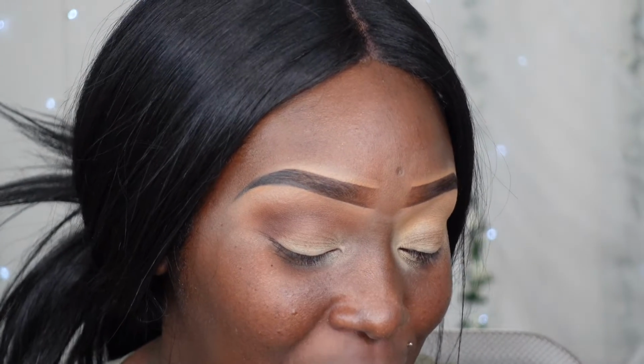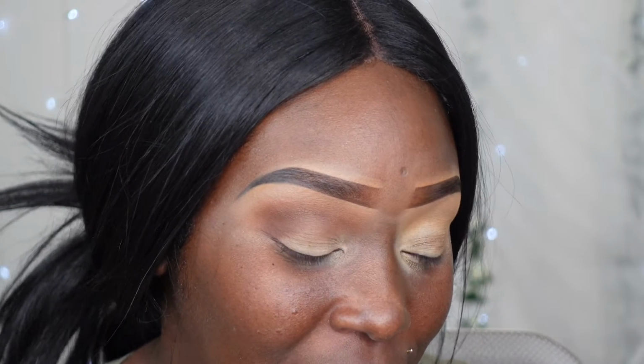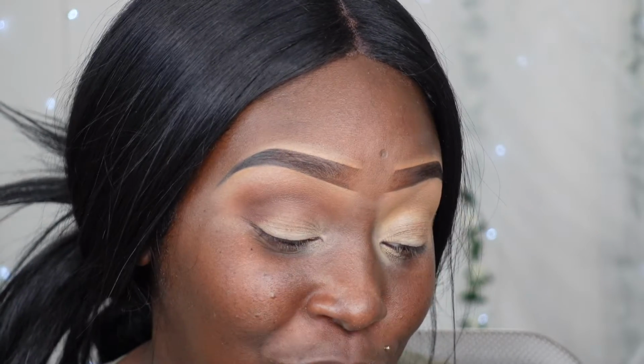That was so bad. Like, oh shit, I don't know nothing about no Too Faced palette. Is there other ones like that? Okay, no, wait. Oh, I guess that's how Too Faced do their eyeshadow palettes. They put their name above, not underneath. But am I tripping? Is that how brands do their palettes, right? Their name is underneath the shadows, not above. Does that make sense? Okay, anywho, let me cut my crease.